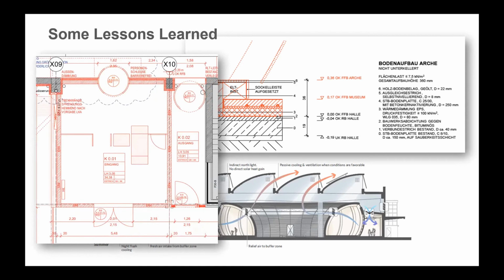And then the other thing, so this is where we did all of this, and we actually published some of the numbers, and then it was pointed out to me that we had this entry vestibule that in Germany, because this is a Jewish museum, you actually have to have an entry vestibule that is lined with a foot thick concrete wall. Basically, it has to be blast proof. And so we didn't know about this till after we'd published the numbers. So we had to retract the numbers and republish them, because that actually took our carbon footprint up a fair amount. So just some lessons learned on the process.